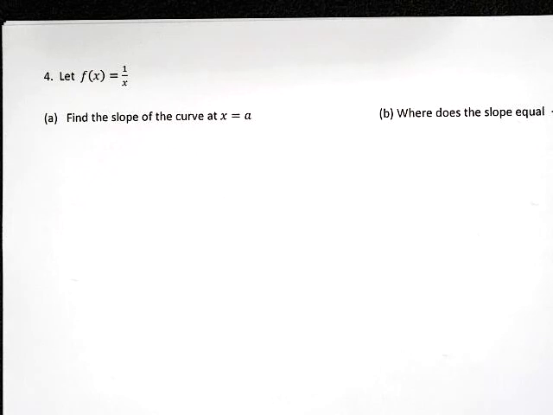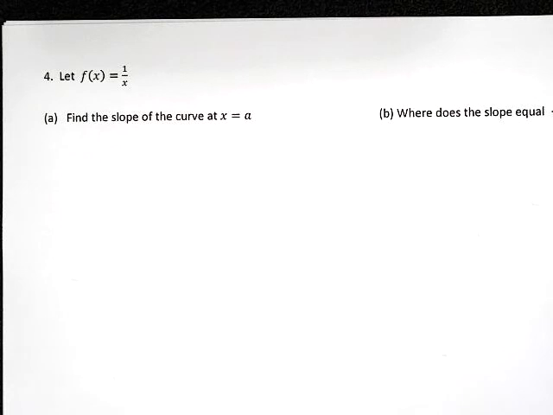This is the problem that we were working on together in class yesterday. So make sure your packets are open up to this page so that we can continue working on number 4. And I'm just going to restart and explain it all again and then finish up with the problem, and then we'll try another one. Cool?